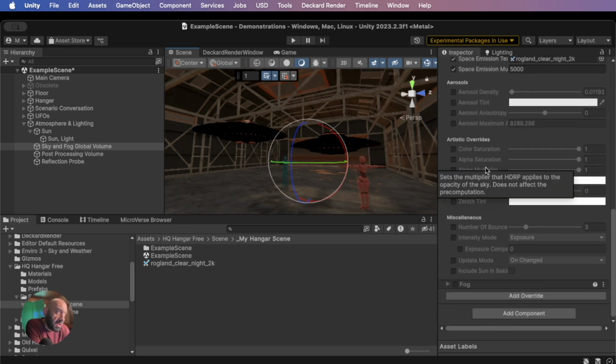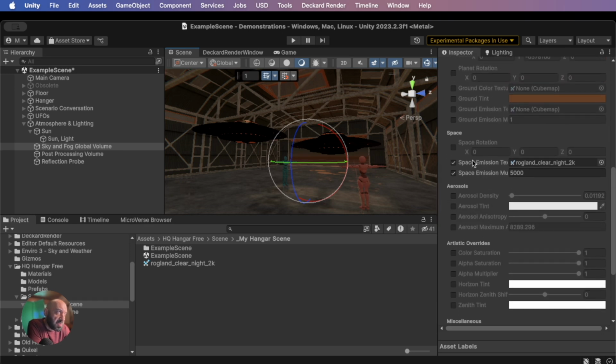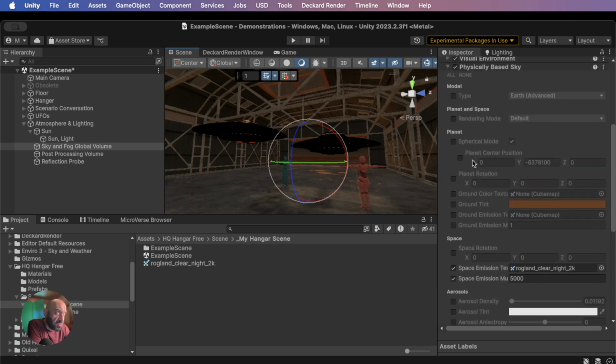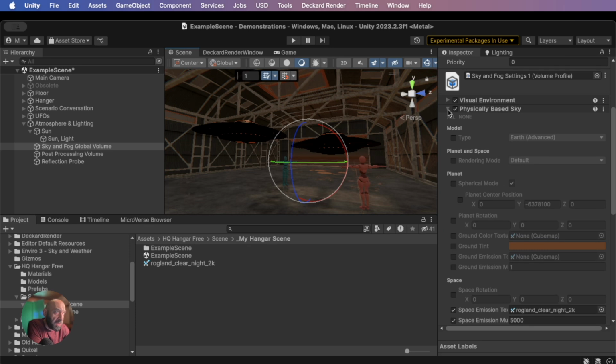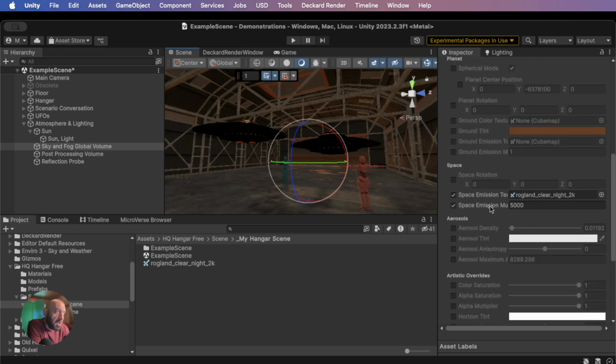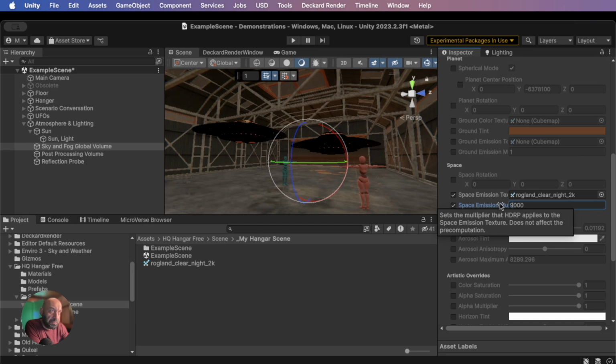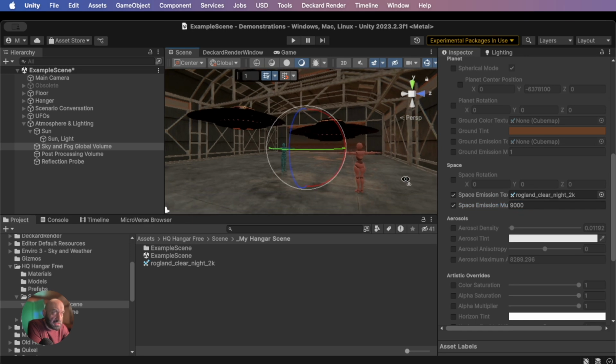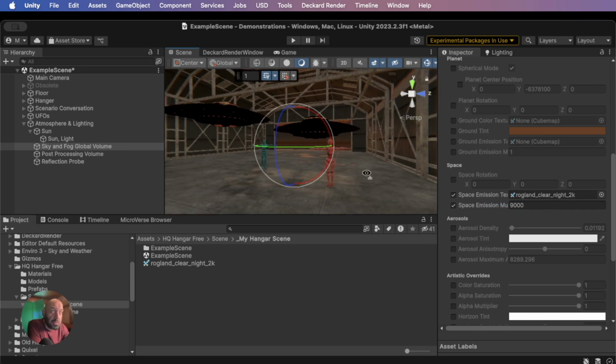That's primarily the one I want to work with. Let me see what ridiculous numbers do. That looks pretty good.